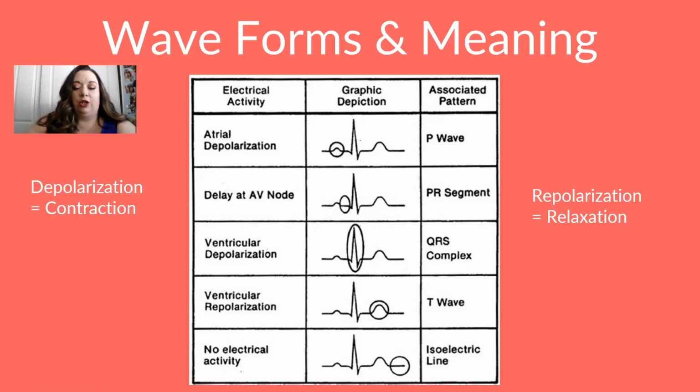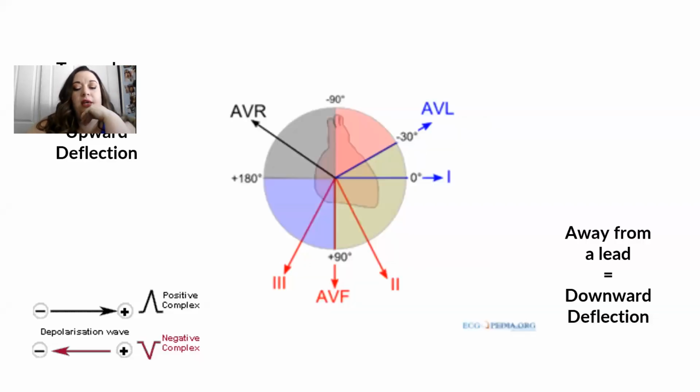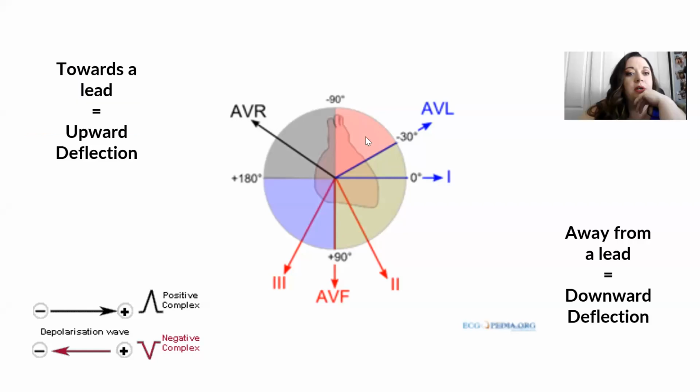Okay, so depolarization is contraction, repolarization is relaxation. As long as you guys got that, because we can't go too far off if you don't understand that concept, but I think you're pretty exposed to it. This goes back to whether or not the waveforms look like they're going upright or down. So if you're looking at your heart, you have to imagine there's a patient standing behind this picture looking at you. So AVR would be towards your patient's right shoulder.